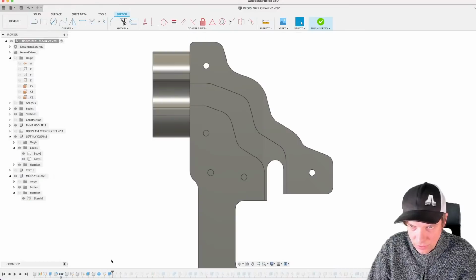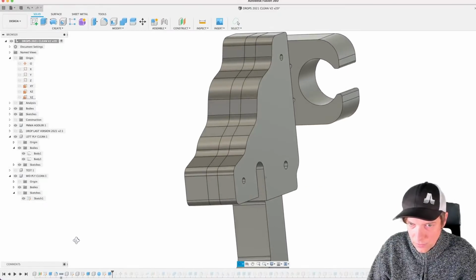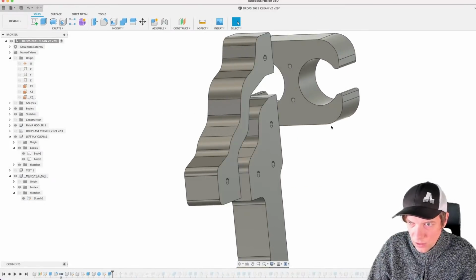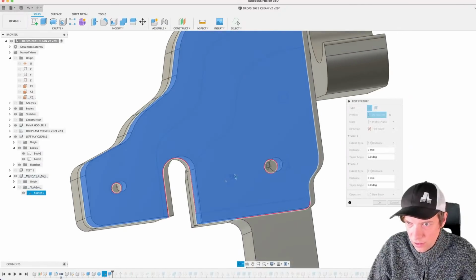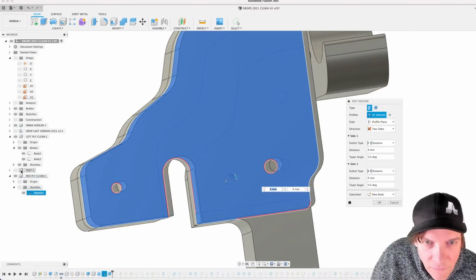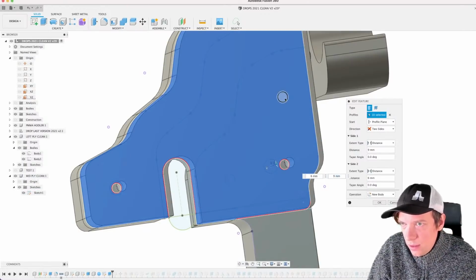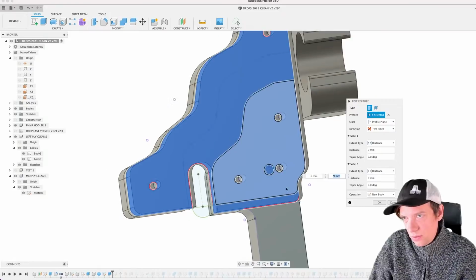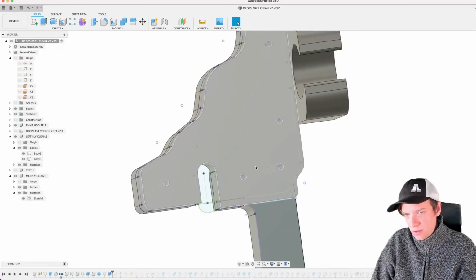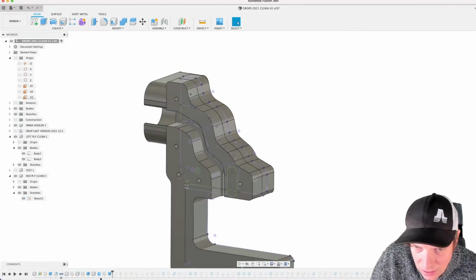Okay, I just have to edit this extrusion feature. And select those on the middle part. Maybe that gets us home and dry.